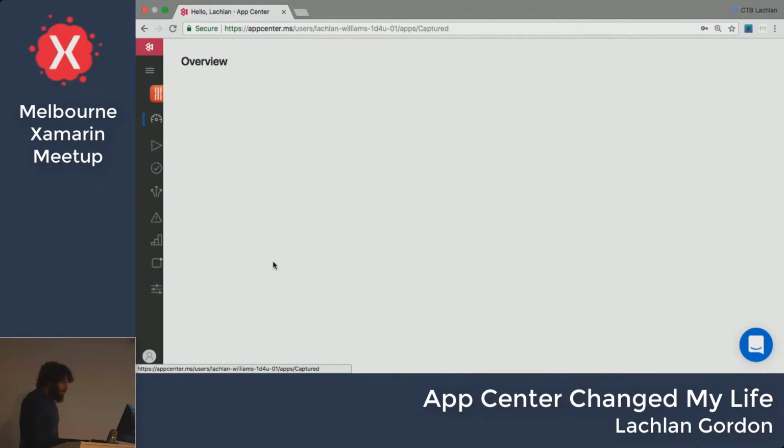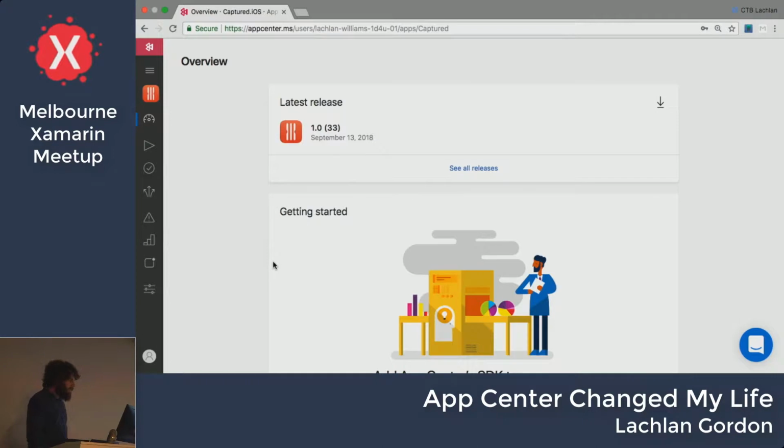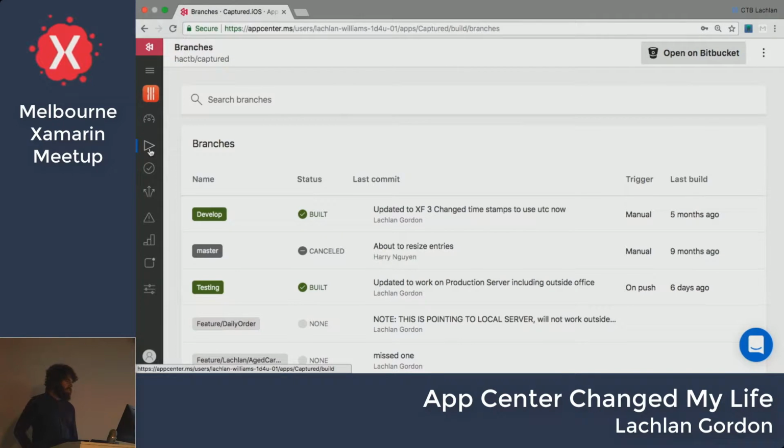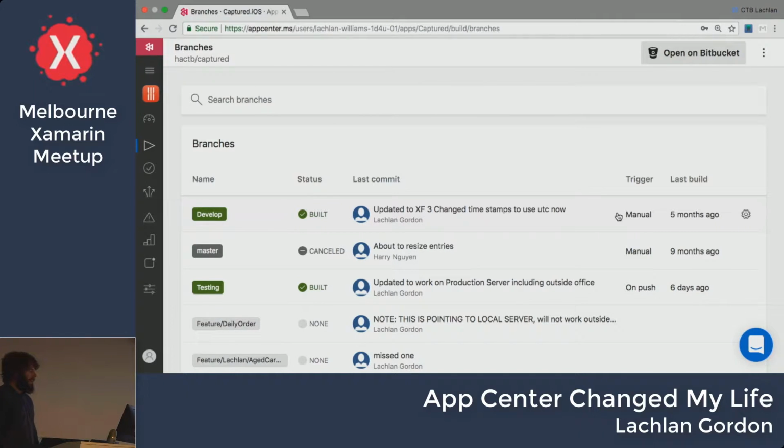So I captured one of the apps I'm working on at the moment that is not quite in the App Store yet, but we're distributing it internally and to external testers a fair bit. I've got two different branches set up here. So they're two different Git branches that distribute to different lists of people. The develop branch, I put it to manual for some reason, was meant to be on push. That'll go to the other developers for kind of first stage testing, and then testing goes out to the non-technical testers once it's past that stage.